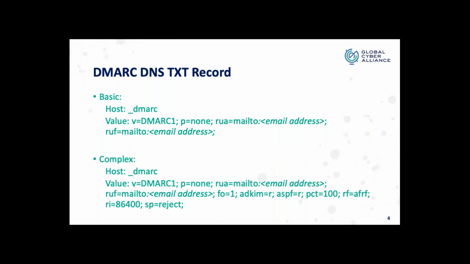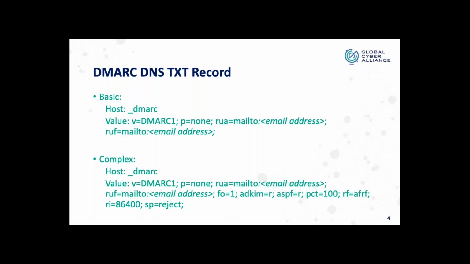So those are things to take into account when you're doing implementation. Now, when you're creating the DMARC record inside of DNS, what you're creating is specifically a TXT record, or a text record. In DNS there's various types of records. Most people are aware of an A record, or maybe an MX record, or a CNAME record. But there's also TXT, and that's specifically the type of record that you will create when you're creating a DMARC policy.